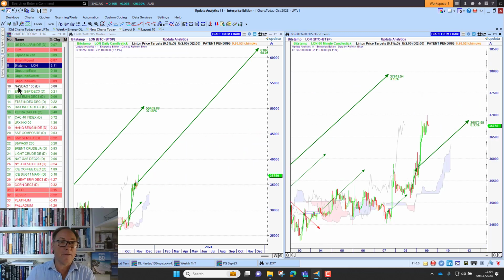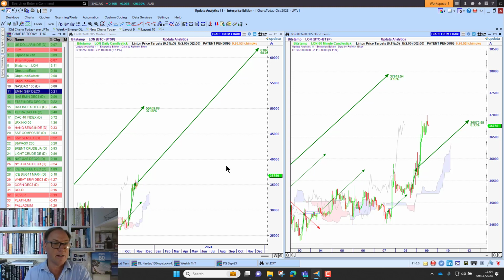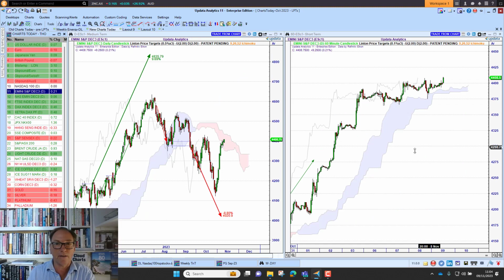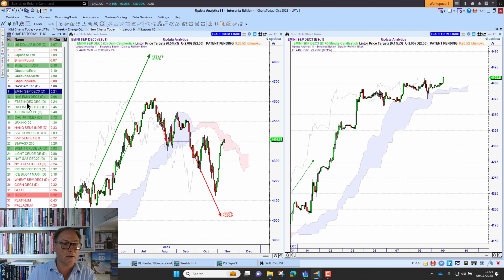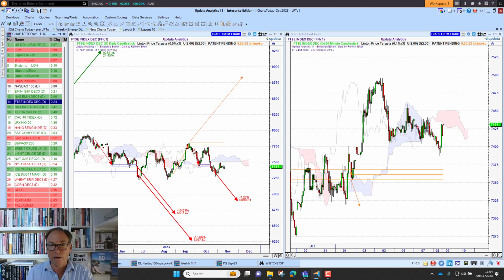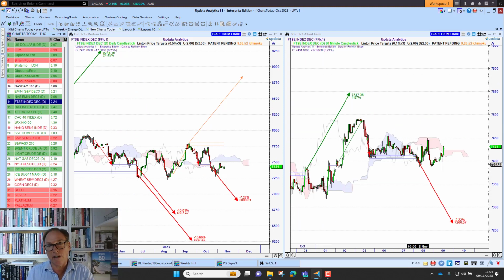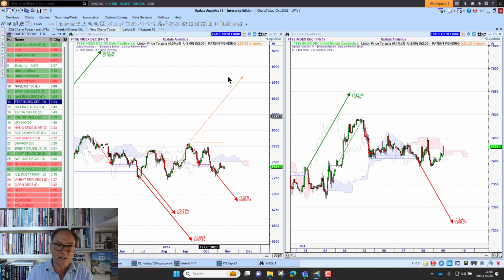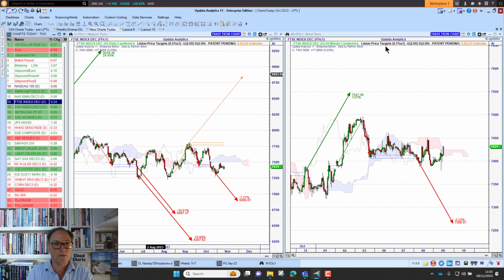So looking at just some of the other things that are going on, of course, we're seeing the futures higher this morning on the S&P and the NASDAQ. So US markets look set to open higher there, really quite interesting. Looking at European markets, we're up on the FTSE future, up 0.25% there. We are waiting for these downside targets to activate, and we did have this target activate yesterday for the FTSE, waiting for this upside target to activate. This is medium term and short term.